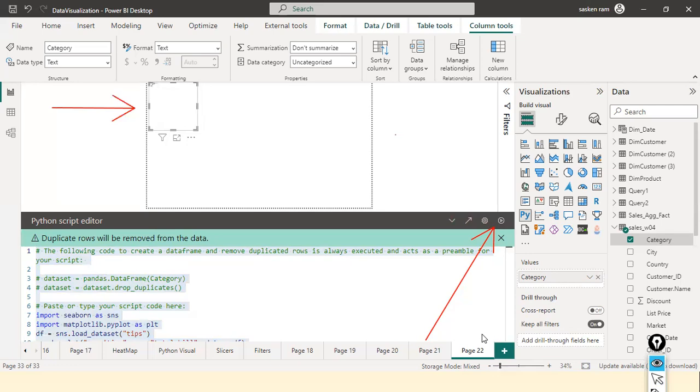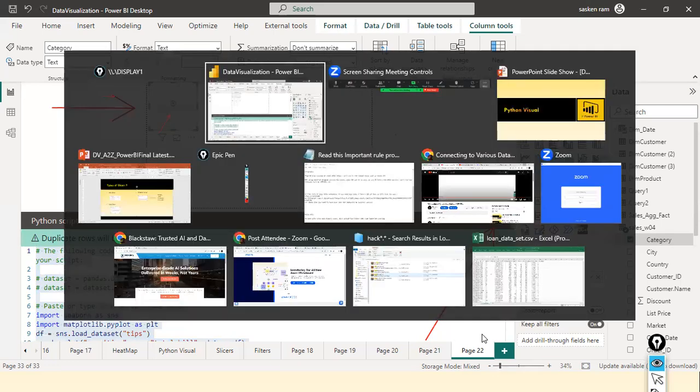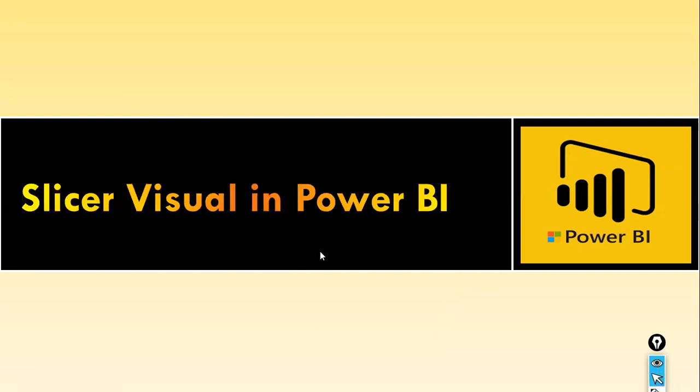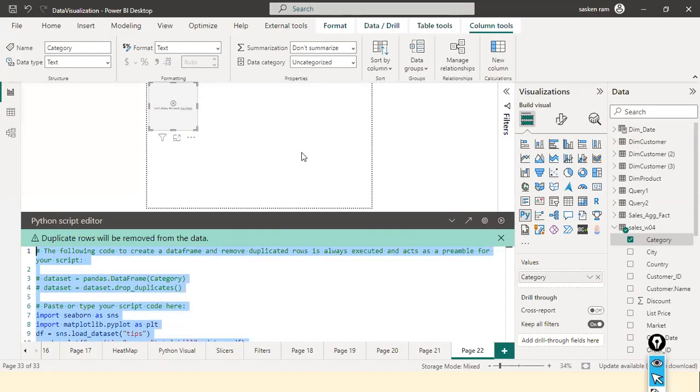And the next one is, see, sometimes the data is available in Python or your customer has already used Python. In that kind of situation, they tell you, hey, everything is available already. Why don't you reuse the same thing? Why do you need to create the visuals again and again? So in that kind of situation, this is helpful.